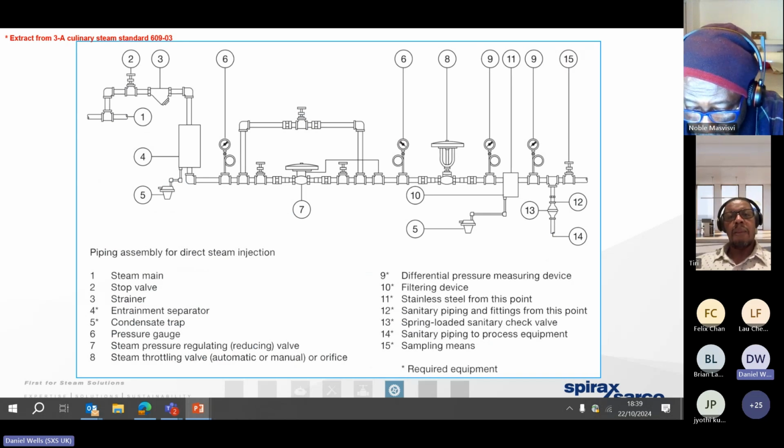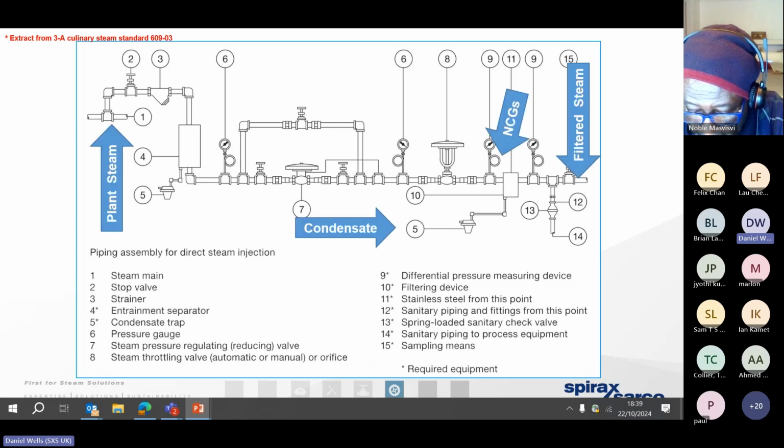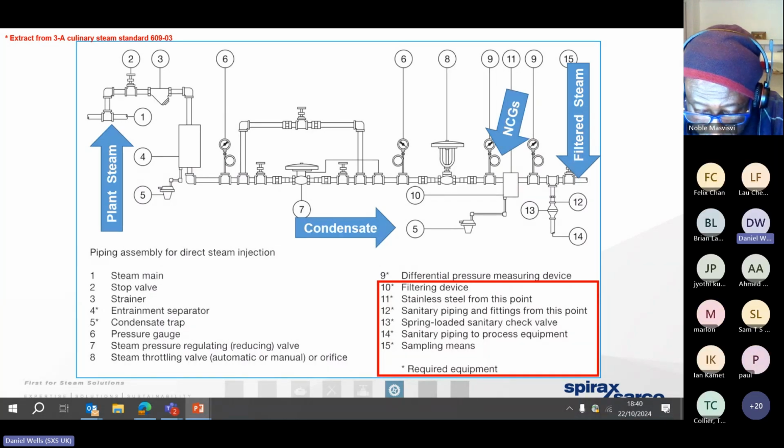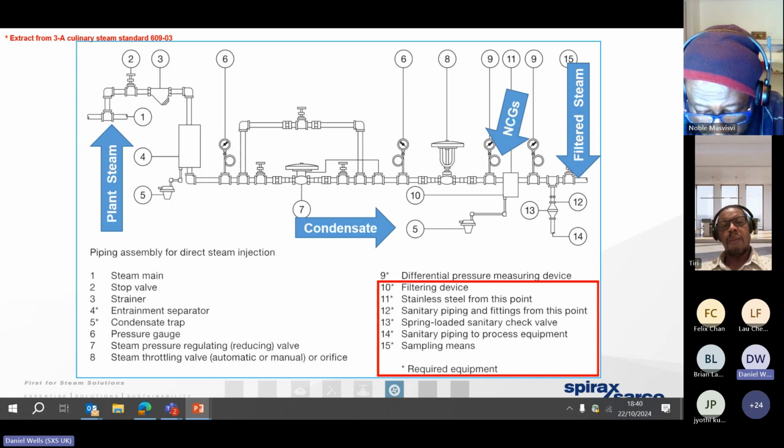So wherever we do decide to use a steam filter, if that filter and the housing are engineered in 316 stainless steel, then of course everything downstream of the filter itself needs to be engineered out of 316, because if we haven't done so, then we're just reintroducing that risk that carbon steel pipework can corrode and further add iron oxide, rust, to the process. And you'll notice that we need a number of other ancillaries upstream of the steam filter in order to ensure that it's at the appropriate condition and we're not causing that filter to ultimately back up and blind with an excess of rust, dirt, scale, or to have too much of that steam wetting out and coalescing in the filter.